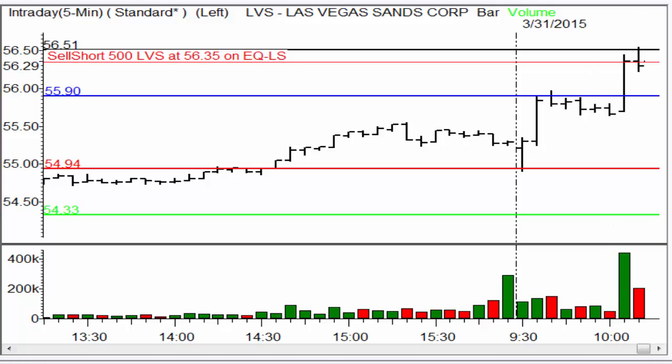We see our sell short order popped up there, showing us where we've got these shares, and now we need to talk about what our profit target is. The logical profit objective when you're trading on a pivot reversal is going to be the next pivot, especially when they're this close together, right? So we've got a range here that's not so wide that these pivots are $1 apart or something, and what we're looking to have happen is a move down into 55.90, which is going to be the R1 pivot.